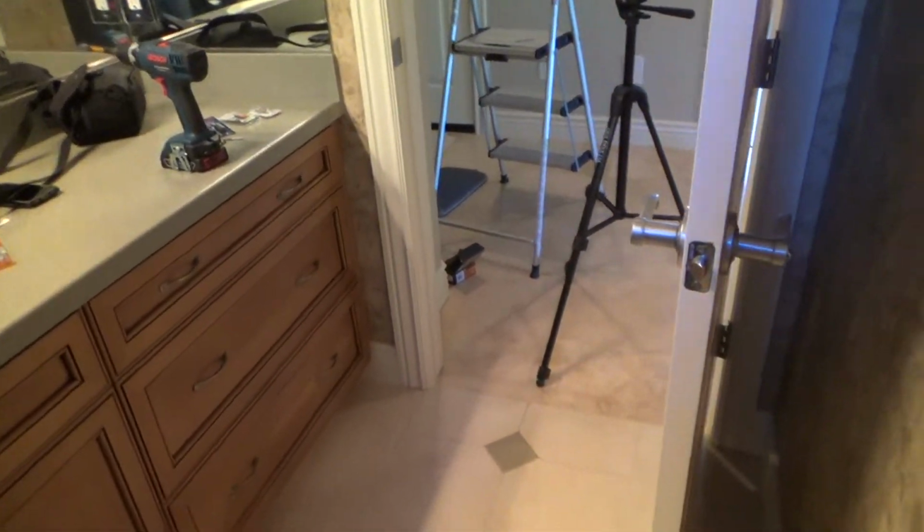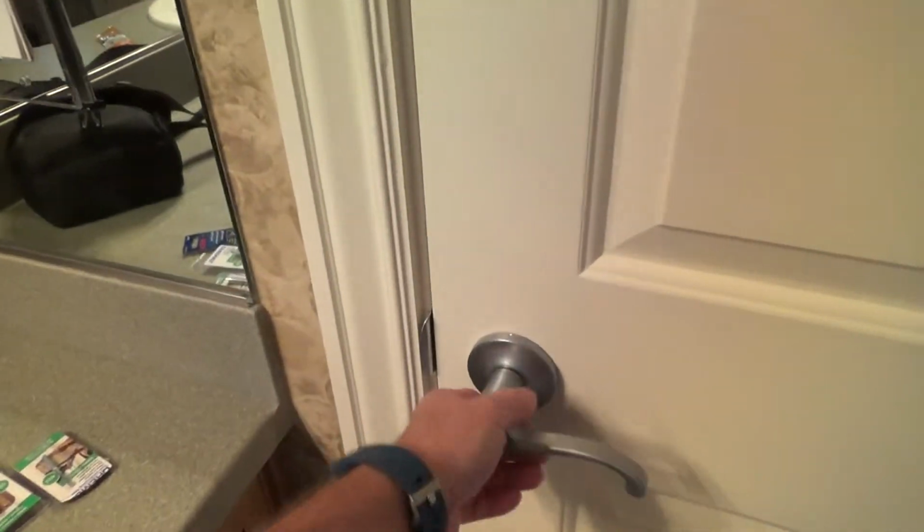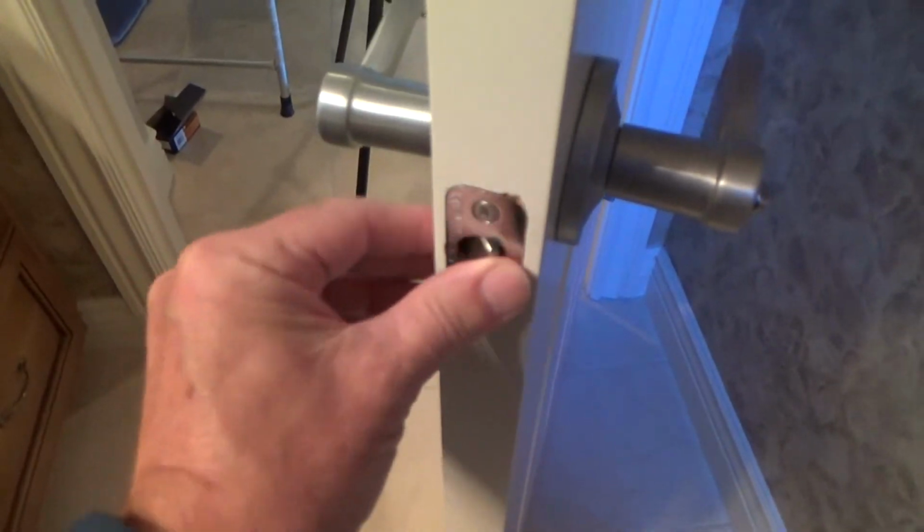On this particular video, there's a strike plate right here. And most strike plates, when you close the door, it latches. Well, this one's not latching, and sometimes if it's not latching, it might be because of your tab on the inside. Maybe your tab is pushed out too far. Maybe it's causing the latch not to go in.